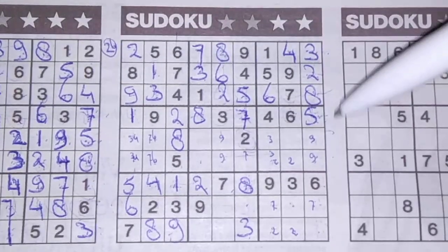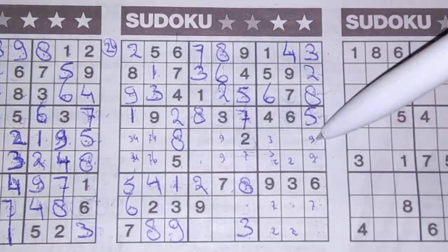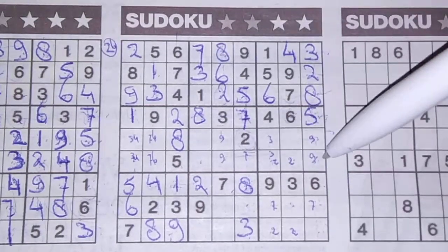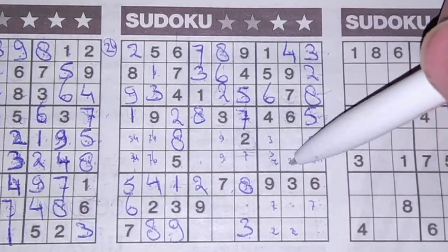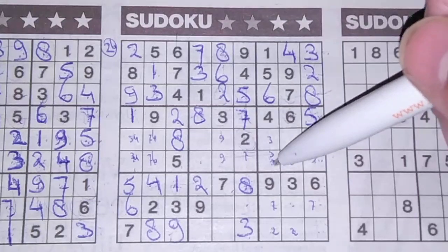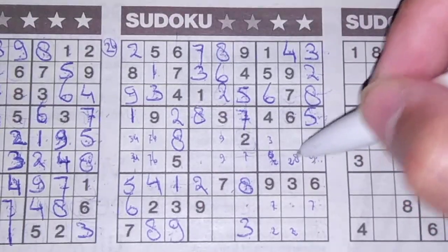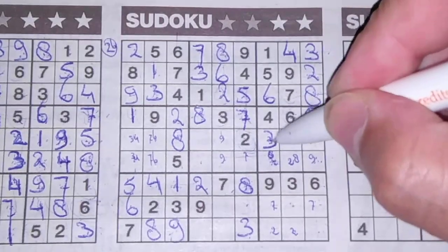And then we have a pair again, 8 in this row, 8 in the middle row, so in the row below, the only 3 places for the 8 should be here, here or there. We see an 8, no 8 there. The 8 goes together with these 2. We have a pair, 2 and 8, so the 3 is eliminated. This should be the 8, this should be the 8. So one box left for the 3 should be there.